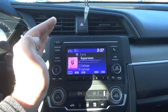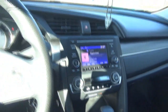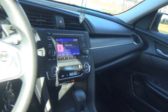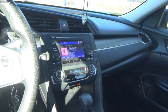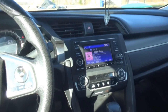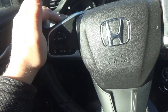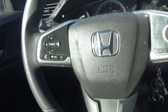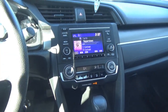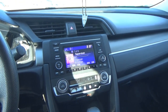So using an actual iPod definitely made that situation work out so much better for me, and it's a lot easier now to find something to listen to in a quick manner, even though the voice command would always be the fastest way to do it. Unfortunately, this system doesn't do it. That's really the only gripe about that system, but I'm fine with the solution that I've got here. It's not that big a deal at all.